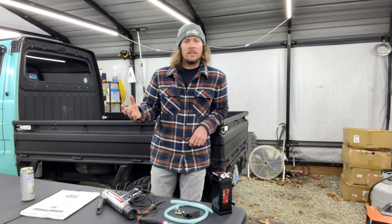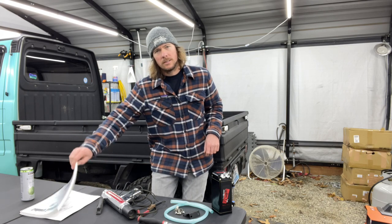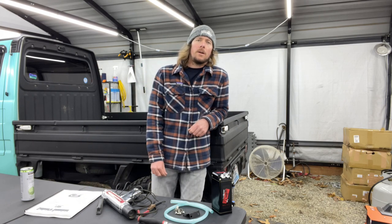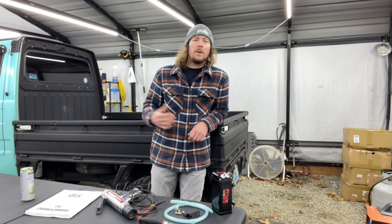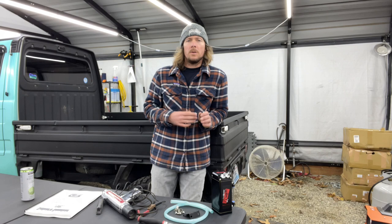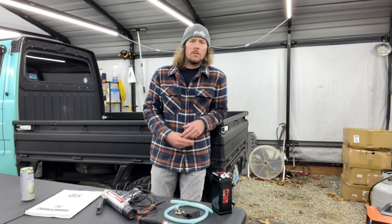So we're going to advance it back to 14 degrees before top dead center, because the manual says to set it at 6 degrees before top dead center, and we're going to put it back to where it was prior to me messing with the timing, when, if you saw my last video, I was trying to figure out what the heck was going on with my truck.